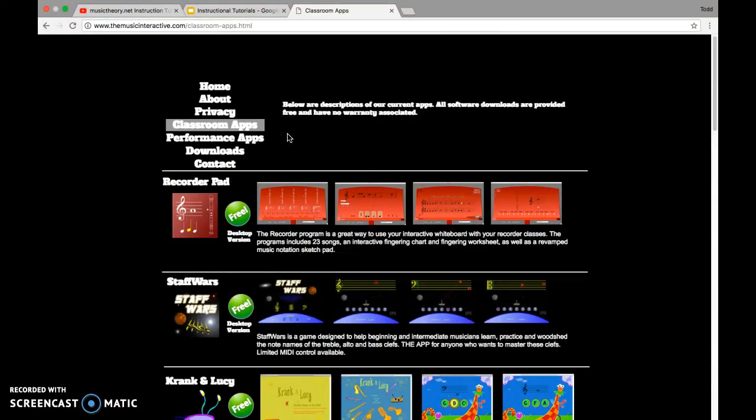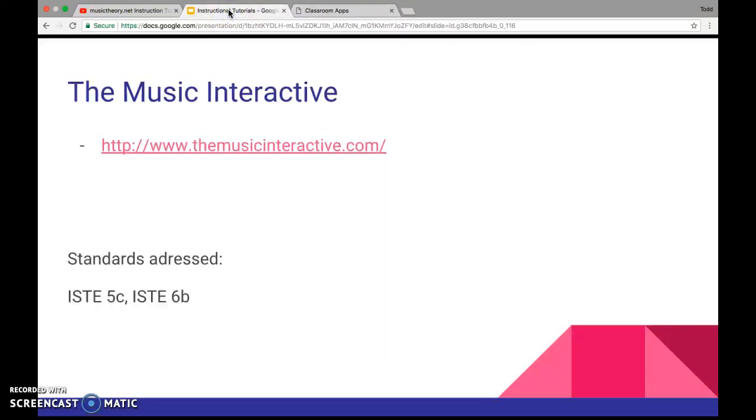Again, it's an interactive game, getting students to start to memorize and learn, get familiar with the note names, which I think is very important in the music classroom, and definitely as a musician, as a student musician. That's pretty much the basics that you need to start learning the note names. So it's a fun interactive game website that incorporates music and technology. The goal is to get my students to start memorizing and learning the note names and getting comfortable and familiar with them when they come across the screen or in our music when it comes on to the music and they're looking ahead.